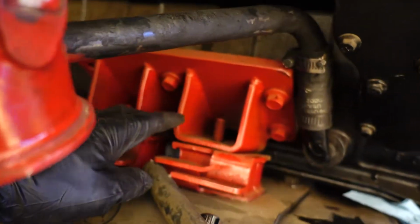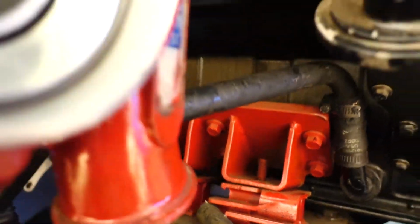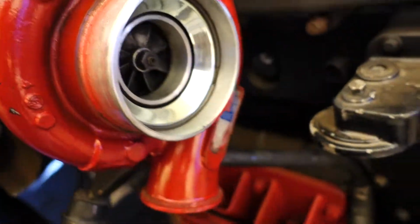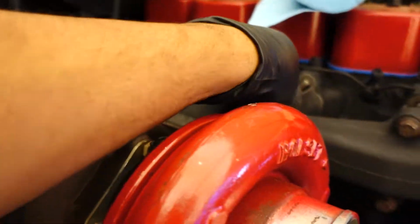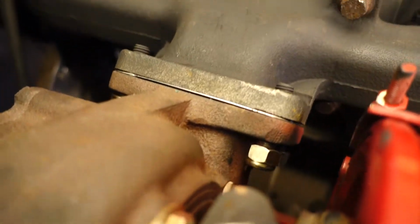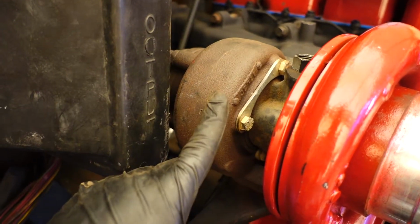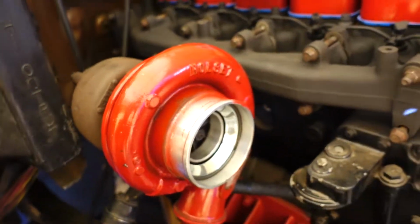What I'm going to have to do, since these aren't even bolted in, and now that I think about it, this is like an 800-pound motor and I shouldn't be sticking my fingers in pinch points. After I get this bolted up and this bolted up, because I don't even have this secure just yet, I think it'll be okay. Don't quote me on that, but I think it will be. So let's get started on that.